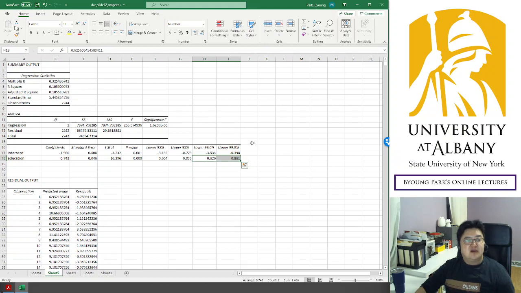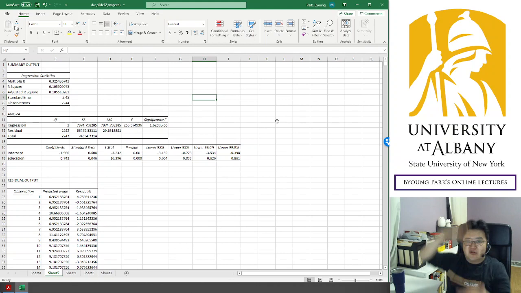This is the same thing, and again here also look at the number of observations, 2244, and the standard error is 5 point something. The standard error is quite huge, which you could see from the plot. The deviation was huge, huge variability, huge inequality in wage, as you know. So the standard error of the regression model is larger than in the simple example.